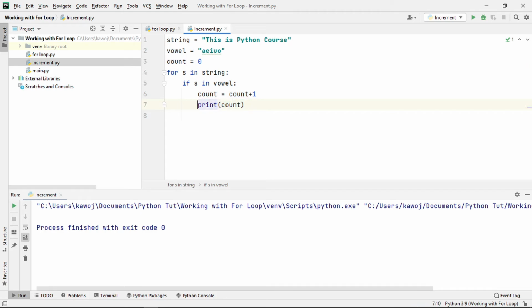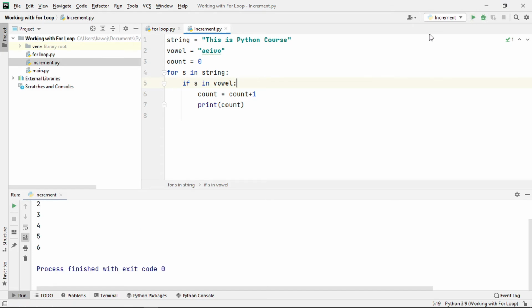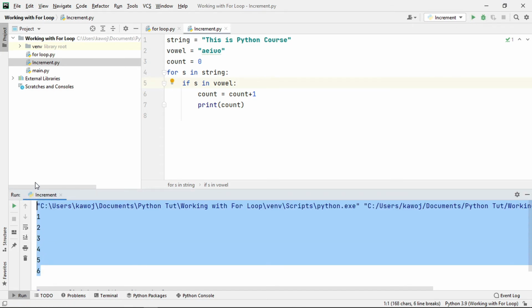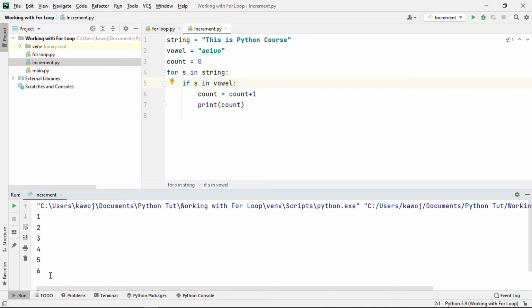So we are going to get 1 to something because, okay, let us count that manually. We have I here, 1, 2, 3, 4, 5, 6. So we have 6 vowels here. So we are going to get 1 to 6 as our output. So let's run this program. We have 1 to 6.